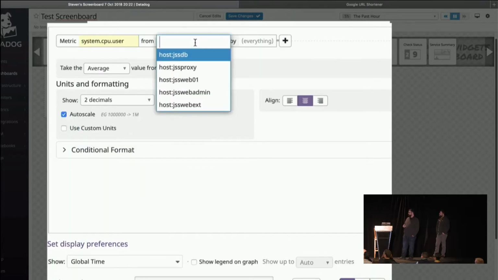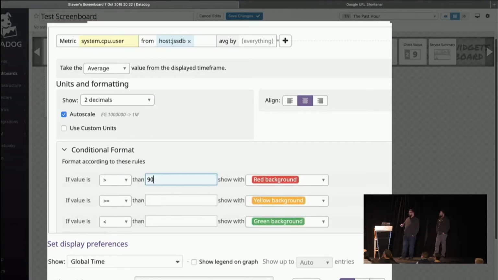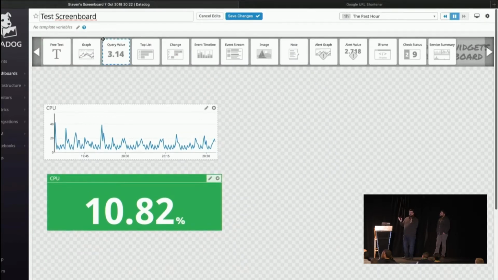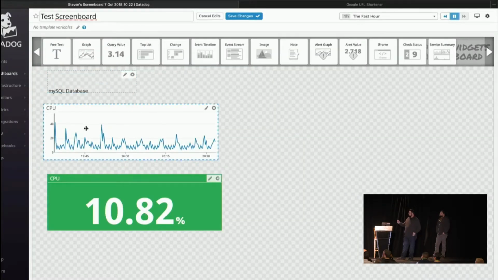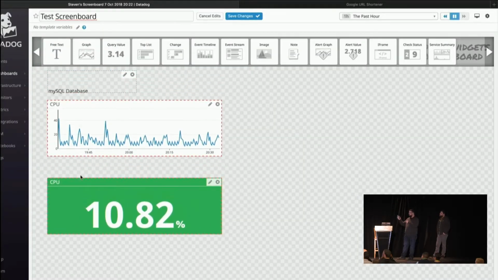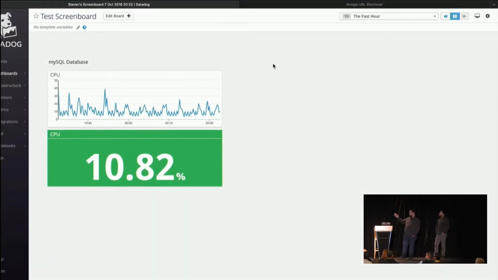Again, this is the CPU measured in a different way other than a graph. And you could set up conditional formatting, so it'll change colors depending on the thresholds you have set up. What's really cool is my dashboard's mostly green, but if CPU spikes, they all start turning red, and red means bad. So you can see how you can really customize exactly how your screen board looks. You can resize all of these tools, select them, and move them around en masse. I put a little title on the top. That's how quickly you could set up your dashboard, and you can go crazy about how you want it to look.